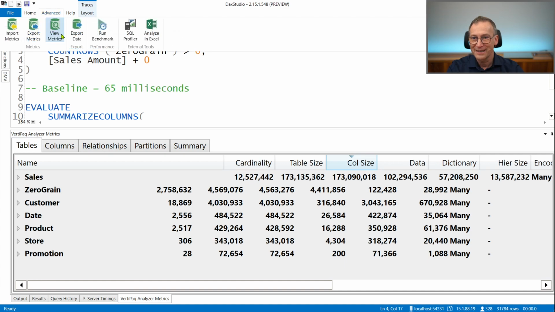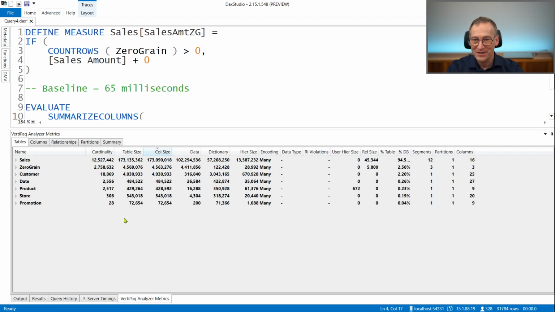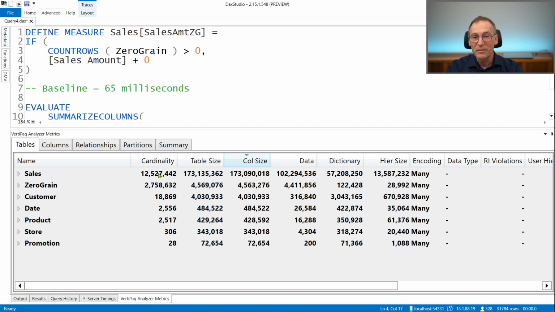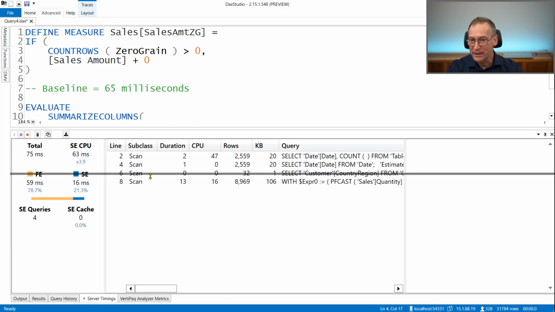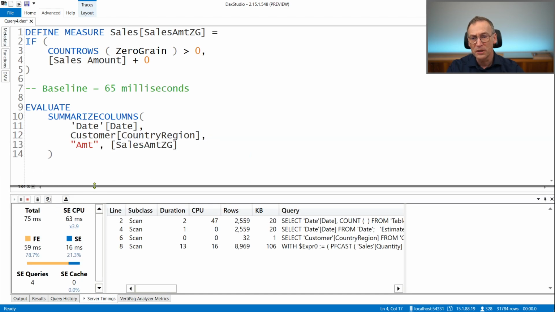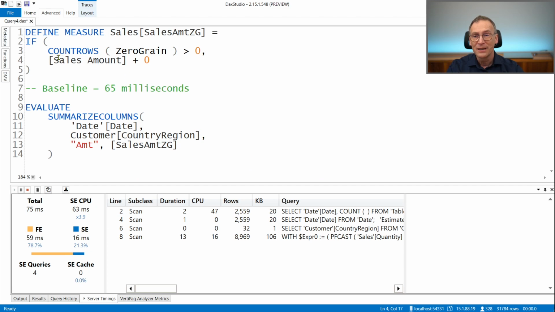Let me do that again, view matrix, so it refreshes everything. Okay, 12 million rows in sales, 173 megabytes the size. 0 grain is 4.5 megabytes, so it's not that large. Could have been much worse than that. And performance-wise, it's not bad. It's a bit slower than the previous one, but I have a lot more flexibility because of this.